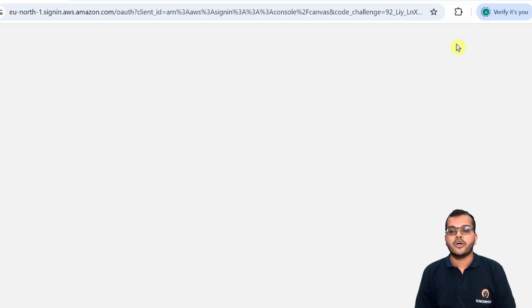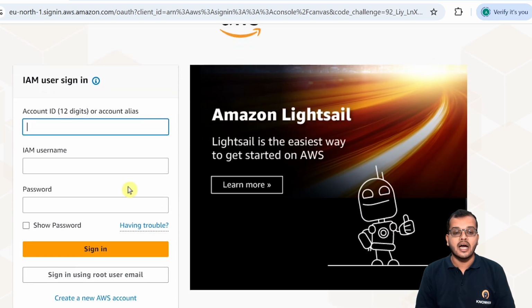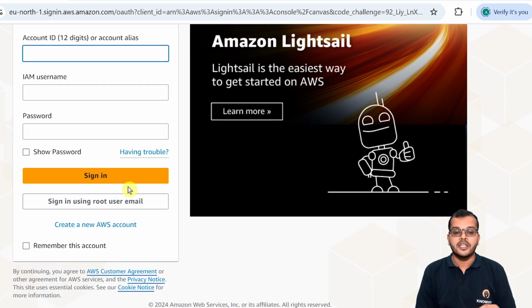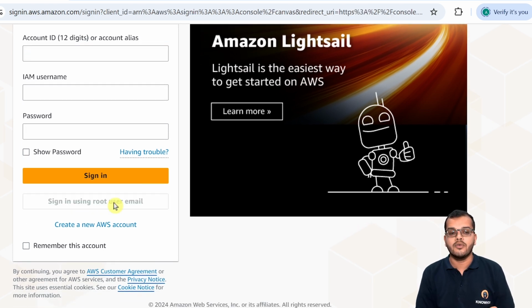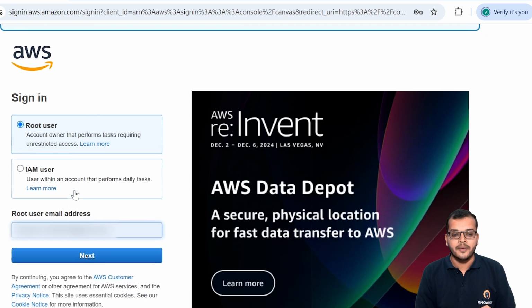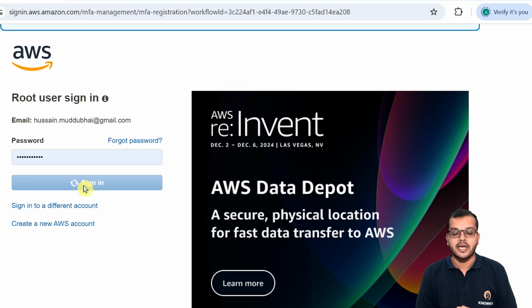As soon as you click on sign in to the console, it is asking us for the IAM user ID, with any user ID if you have it, or if you want to use the root user email, we can use the root user email which we might have created when we were creating an account or free trial. So this is my email ID that I have considered, and let me click on next, and the password I have given, and then let me click on sign in.